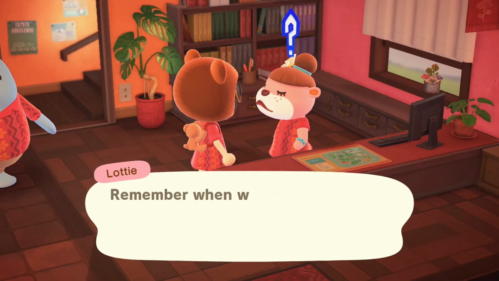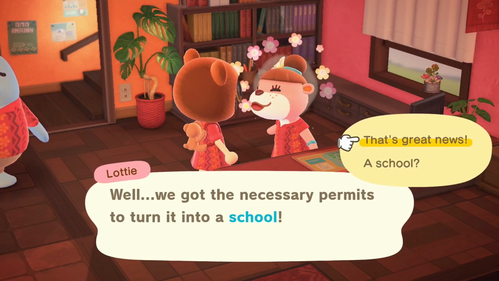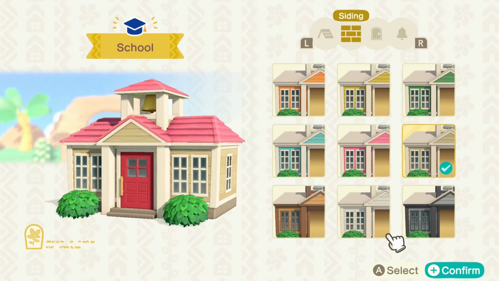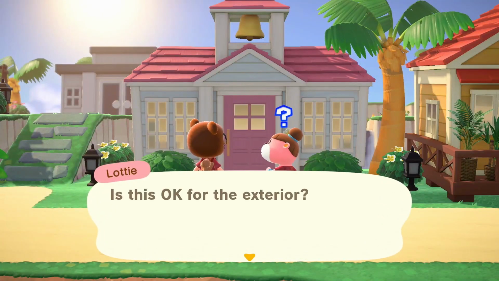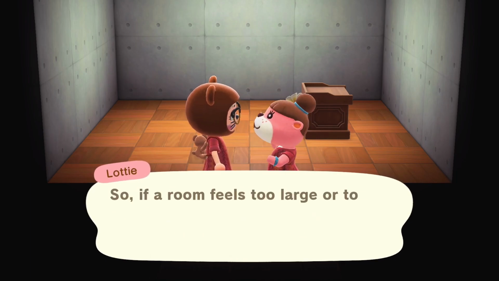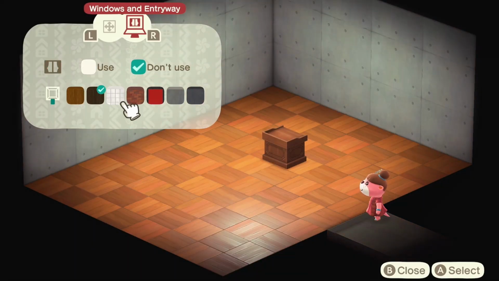Back on the island, I went to talk to Lottie, and she told me that we can decorate the school now, so let's go do that. I wasted no time at all in choosing the colors for the outside. I already had my heart set on pink. Having unlocked the school means that we now have room resizing. I am so happy! Alright, let's get started on designing the classroom.